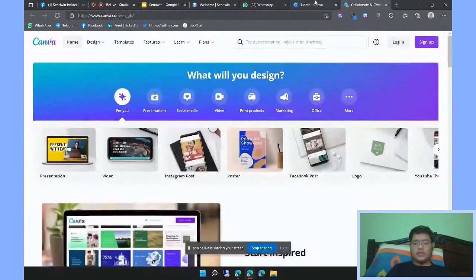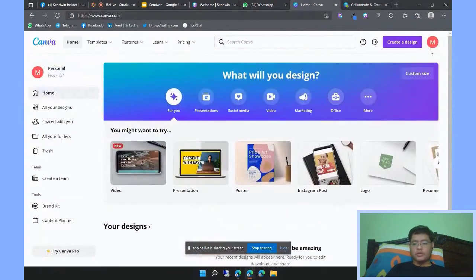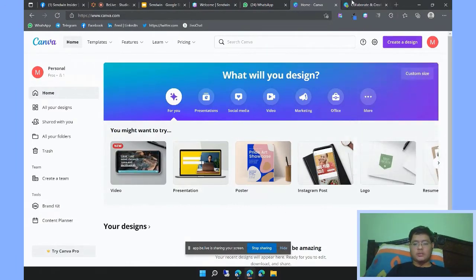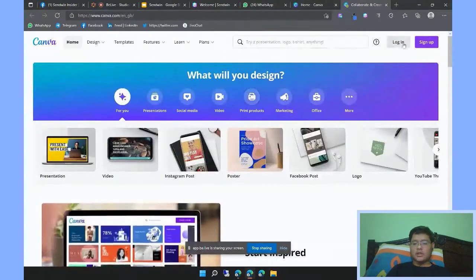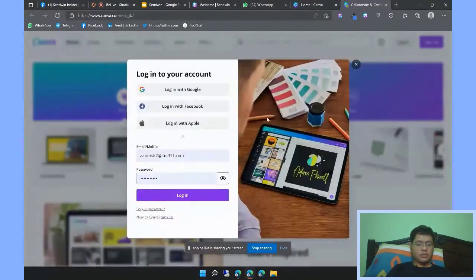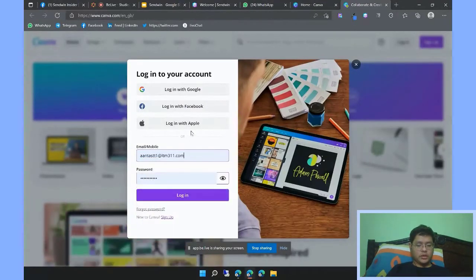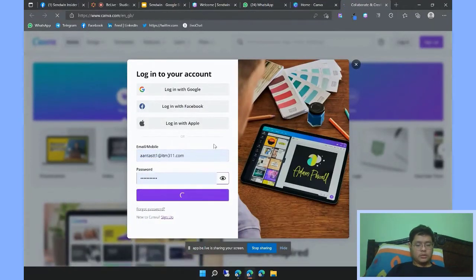You can see that it's already logged in with one account. This is a test account we have created for this. So it's using the Murray account. In the next step, we'll log in with a different account. We'll not use this one. We'll use something different right now, and we'll log in.